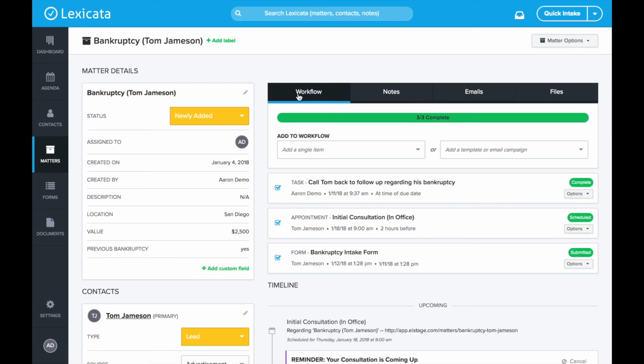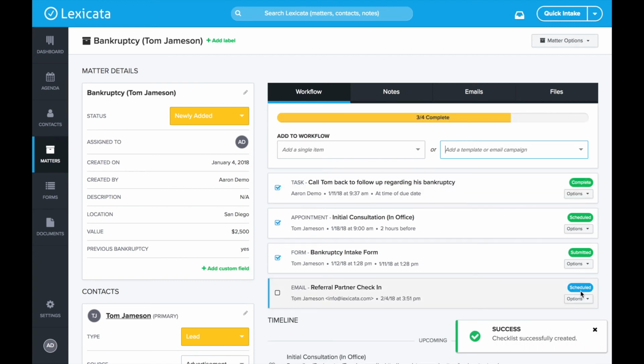So the last thing I want to show you here is going to be how to add an email campaign. That's going to be in this little drop-down over on the right-hand side. You'll notice this will list all your workflow templates as well as email campaigns. In this case, I have my example campaign right here. So if I were to click this, it would basically just add the campaign. In this case, it's only a single email. And as I mentioned previously, that email will be scheduled automatically. It's going to go out 30 days from now. So pretty cool. Really easy way to trigger automated emails. And if you needed to, you can always cancel these emails as well. So that's how the email campaigns work. Let's go ahead and just remove that.